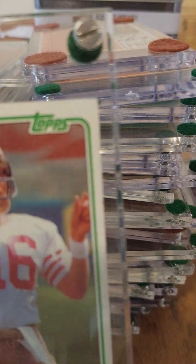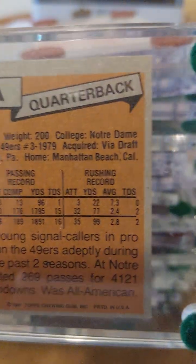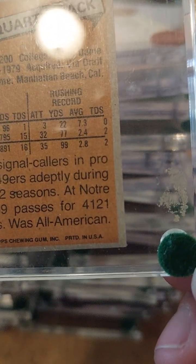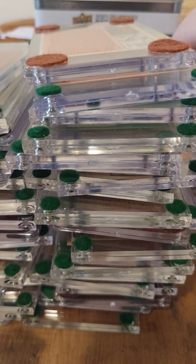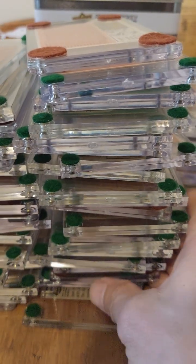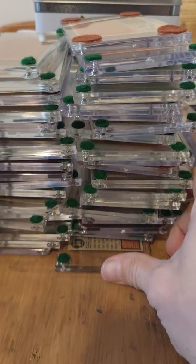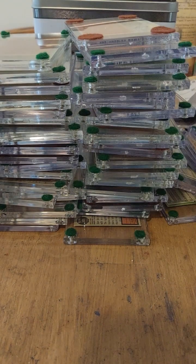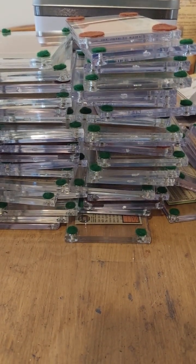Because you can see the corners do have some wear on them. Not perfect. But it's probably equal to the one I picked up in a flea market when I got that box. It had almost the whole set in it. So there we go. So as you can see, let me know what you think. This is definitely quality over quantity. It's not a bunch of random cards all mishmashed in there. And the grades are very, very nice on them. Centering's the only major issue really with most of them.